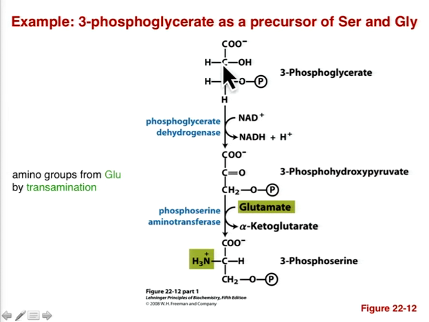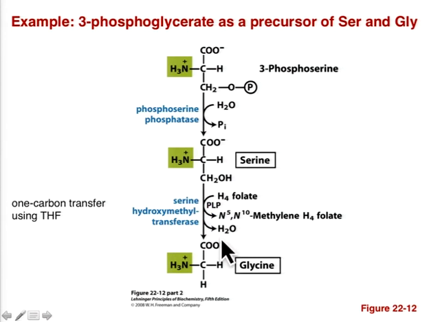Okay, and so here's 3-phosphoglycerate. You might think, wow, we're pretty close. If we just turn this into an alpha-keto acid, then we can transaminate that and make something very close to a serine. So first, we oxidize the hydroxyl group to a carbonyl. That's an alpha-keto acid. So we can use an aminotransferase enzyme to transfer an amino group from glutamate to this 3-phosphohydroxypyruvate to make our 3-phosphoserine. And then we just need a phosphatase, so we clip the phosphate off the end of this molecule. So this is pretty straightforward. You can see that here you have 3 carbons, here you have 3 carbons. You just had to rearrange stuff a little bit.